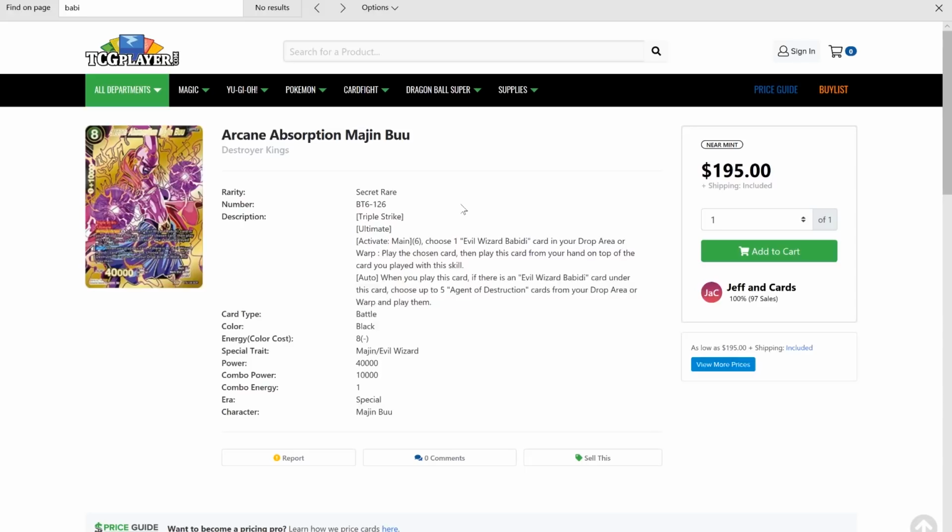You know, but that's something I would like to ask, just because it's still being played. As soon as you play it, like say if I played anything, do I get the skill for it? I don't know, but anyways, you play on top of this card, and then auto, when you play this card, if there's an evil wizard property underneath this card, choose up to 5 agent of destruction cards from your drop area or warp and play them.